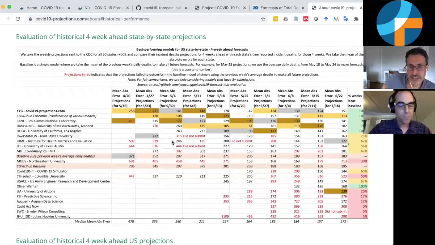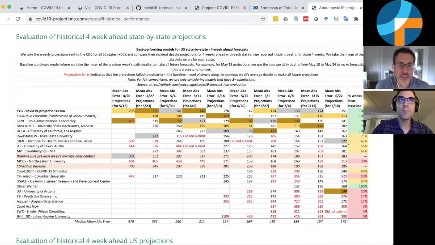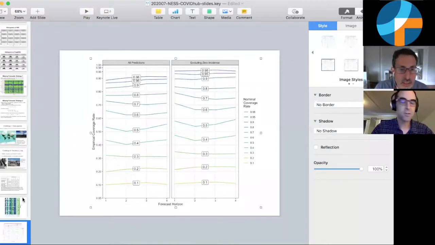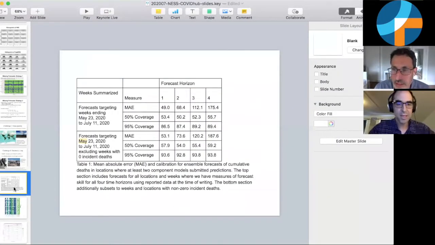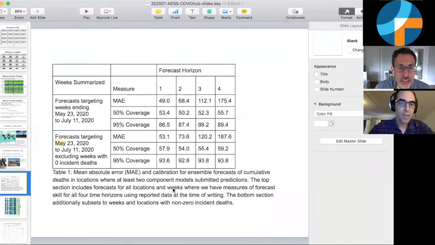No, so this is one critique. He's just evaluating point by point. So I can show you maybe one figure that we've done. We have not looked in detail across models, but we have looked at the ensemble, which I saw there's a question about, and I can answer that briefly. So can you see here? Okay. Yeah, we see it. This is for the ensemble. Look at that, that's amazing. It's pretty good. Yeah.